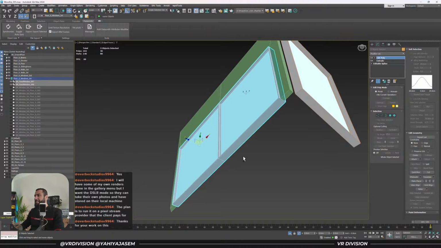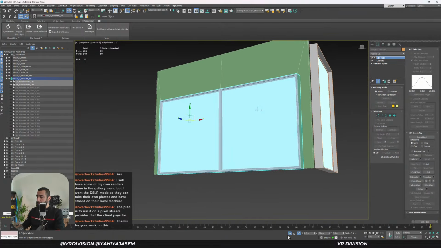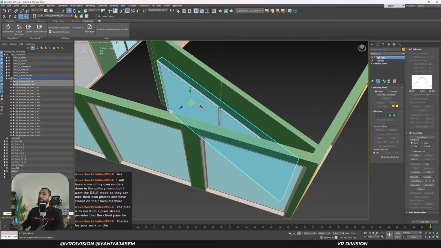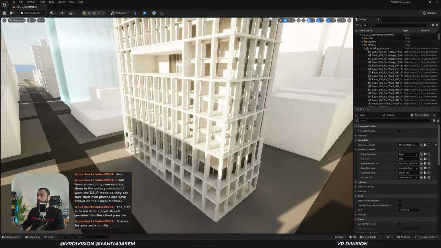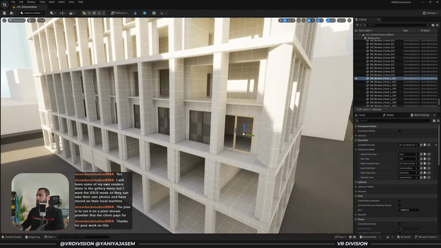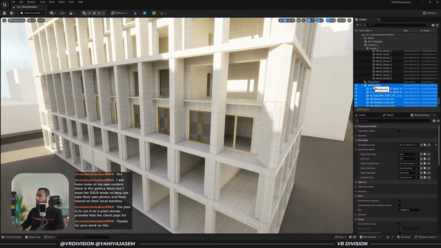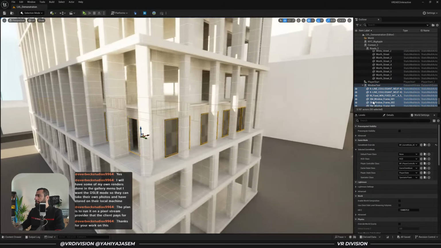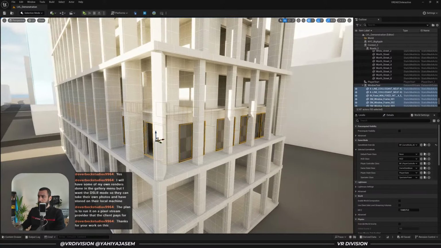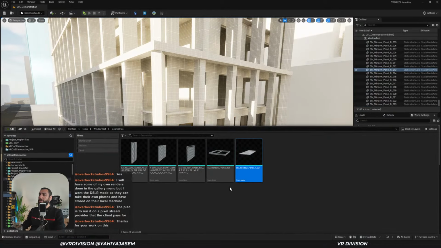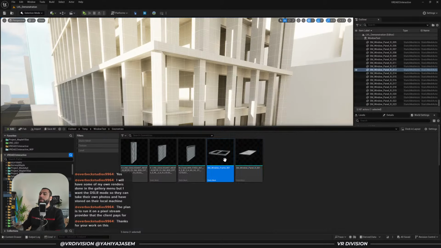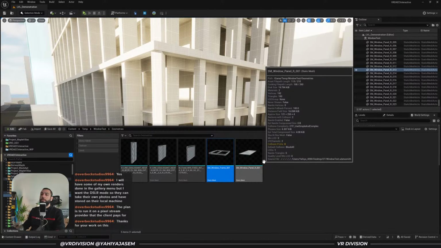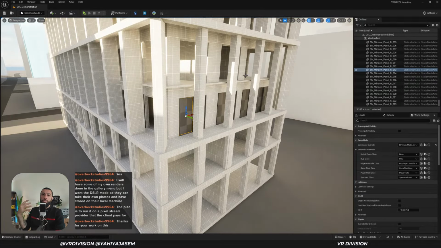If they are the exact same, please don't export them to Unreal as copies, because you will have 200 separate meshes in the World Outliner here. So here, let's say how many we have. I exported this yesterday. We have like 90 actors. So these 90 actors, if you track them, they're just 2, 3 maybe, right? There is the panel, there is the frame, and that's it. And they get instanced around your project.